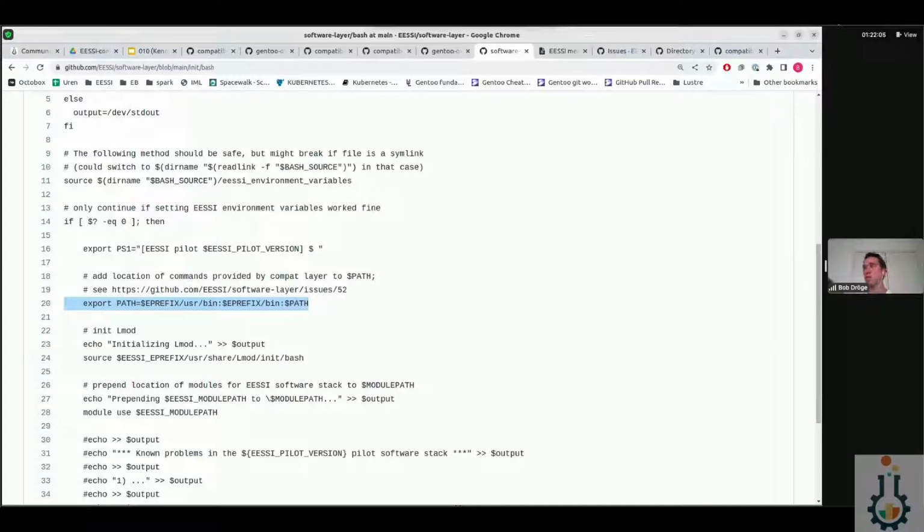But yeah, maybe that approach, I don't know who was talking, would not even be such a bad idea. We could maybe have two versions of the compat layer where a sysadmin could choose in the CVMFS settings, with these variable symlinks that we already use in the repo, which version of the compatibility layer you want to use, either the minimal one or the fat one, where the fat one is just completely filled with whatever you can put in there, from LaTeX to text editors, etc. And the minimal one is just a very minimal set of packages that you need in order to provide a software layer.